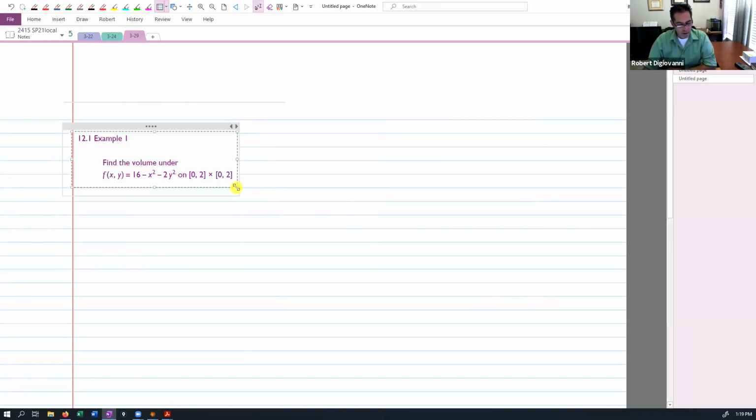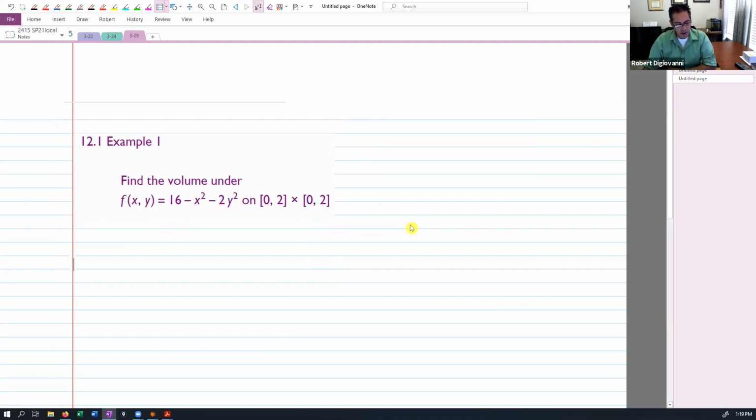All right, so we have our surface. Our surface is defined. We have our restrictions on x. These are our x restrictions. This is our y restriction. And so what we're going to try and do is do the double integral over the region R of this function of x and y with respect to area. So that's the general formula that will give us the volume.